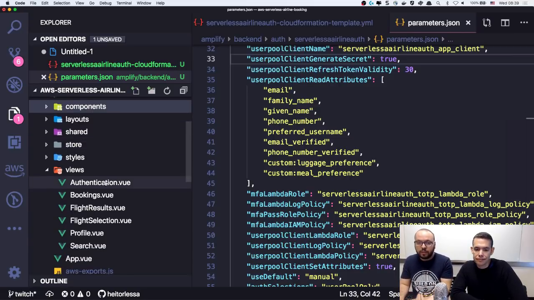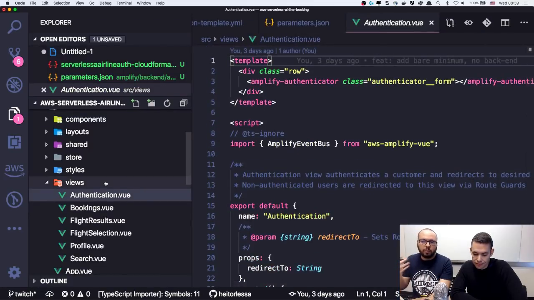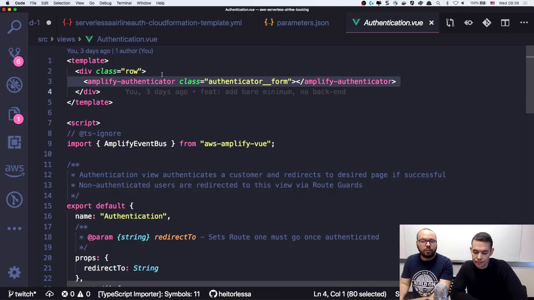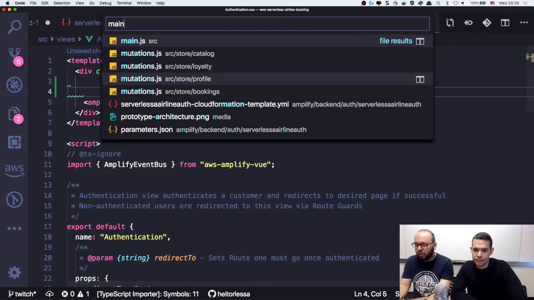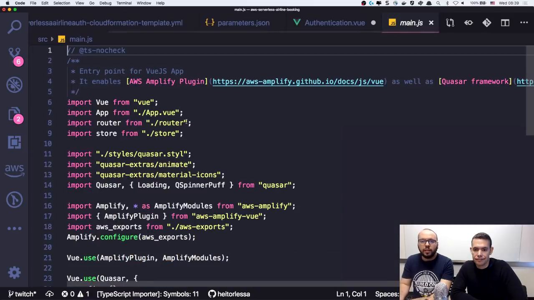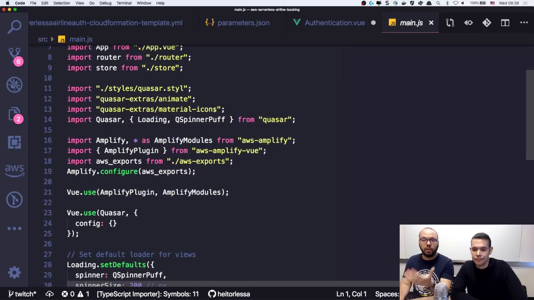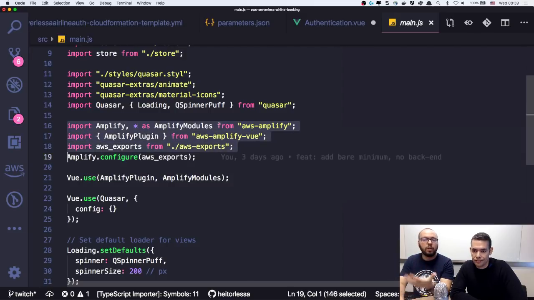Up to you. So what we need to do next is we already configured Amplify. We've done everything in here. The only thing we really need to do is this. So essentially what you do is, let me show you here actually, better. This is the bootstrapping you need for doing this with Amplify, with Vue.js. You basically import the Amplify module that we did before and import the Amplify Vue. The file that you saw before, I was showing, this is where it contains all the Cognito user pools.